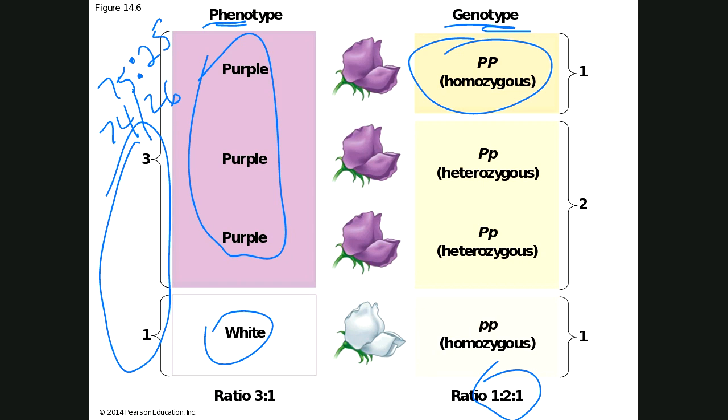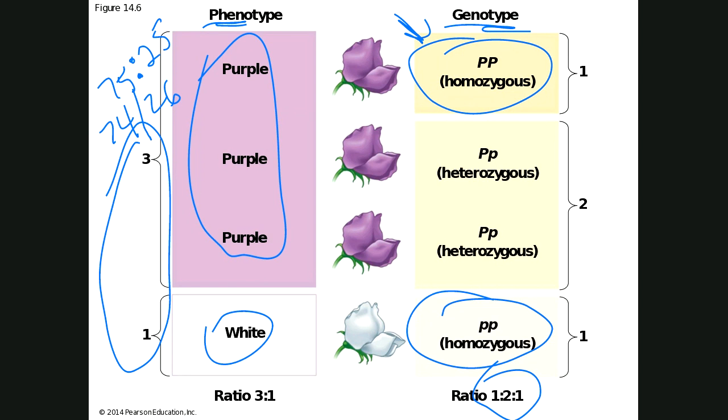True breeding dominant. Remember, there are two ways to use true breeding, because you can also call these guys true breeding. True breeding basically means that your phenotype matches your genotype. See what I mean? That's not as significant with the purple one, but certainly with the white one, the only way you get a white one is if you're homozygous. So typically when we say something's true breeding, we're referring to this one, because you don't really have to say true breeding for the white one. It's obvious because there's only one way to get a white one.